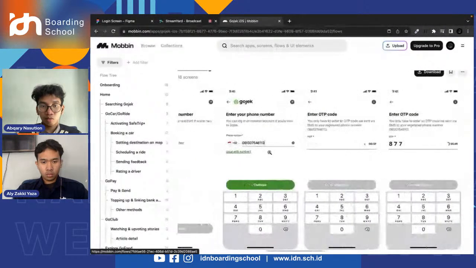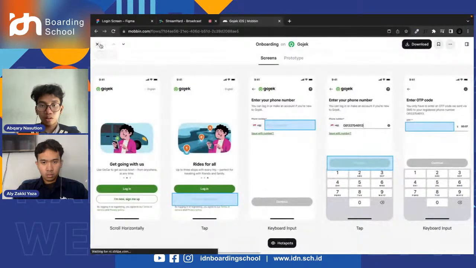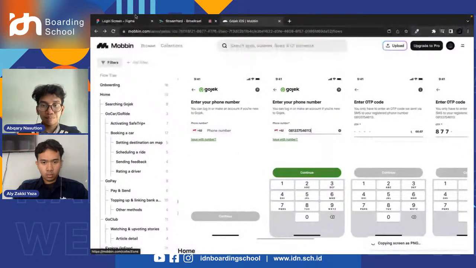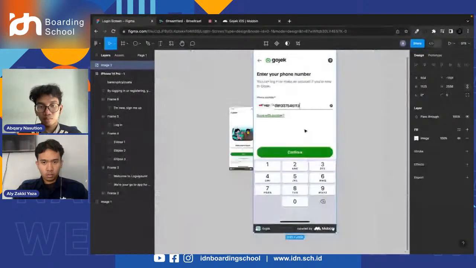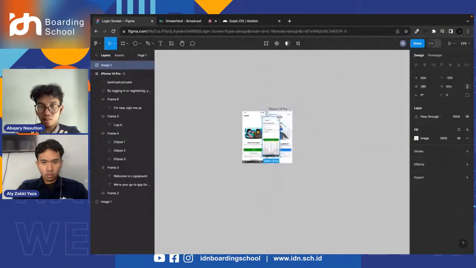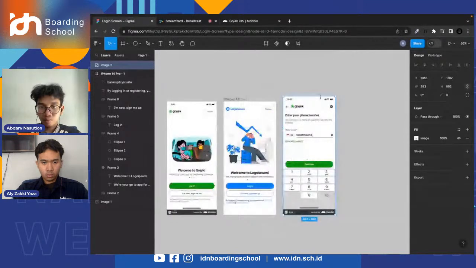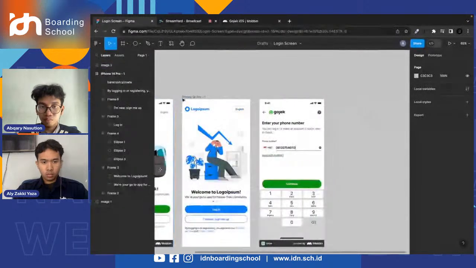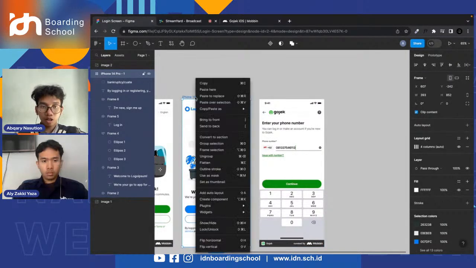And enter your phone number. We're going to make this one, enter your phone number, copy the screen, and make it small again by holding shift. So we're going to duplicate by pressing Command D, or you can right click the frame.